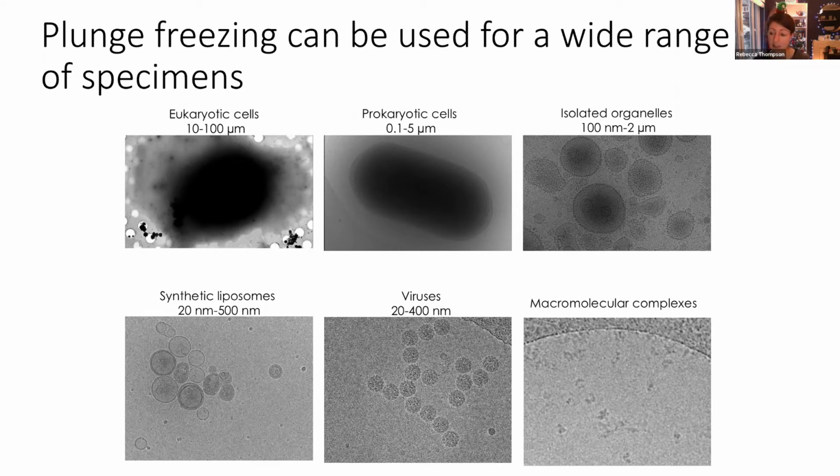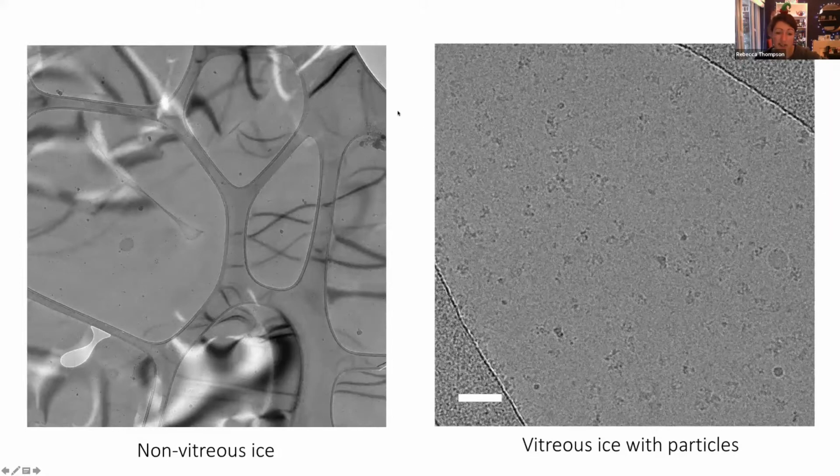So that we can then image it in our transmission electron microscope. After we've done that, what we want to do is get it into a microscope and have a look. And the first test is really, is your ice vitreous or not? On the left here is an example of non-vitreous ice. We can see this black patterning here, but normally this is quite an unusual situation, and normally the creation of vitreous ice with your particles embedded in it is routinely achievable.